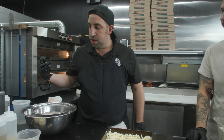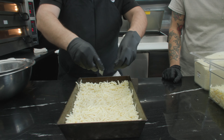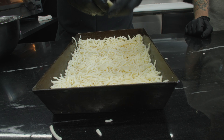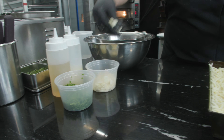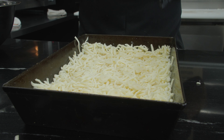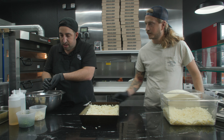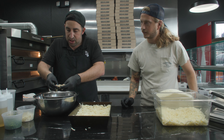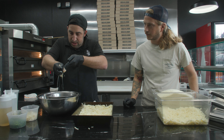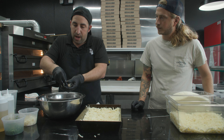Nice and spread even. What I'm going to do next is add some slivered garlic onto the pie. Basically what we're going to mimic here is when you make a good clams vongole or a clam pie, I think about eating it like a pasta. So we're going to build the basis and the flavors of that on the pie before we hit the stove. We're going to take some of these clams that we shucked just a little bit ago and just squeeze them out a little bit so that we don't get a ton of liquid on the pie.